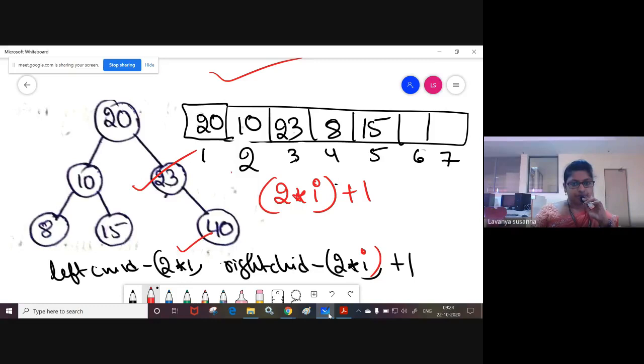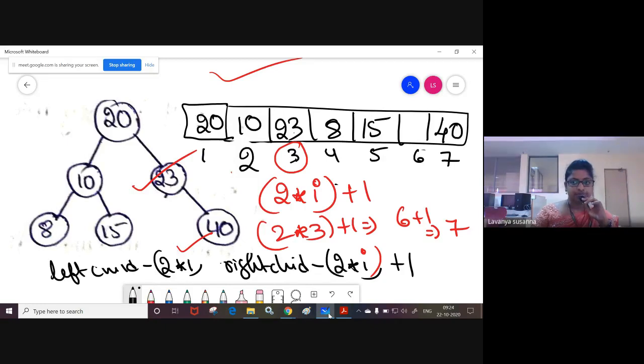See the tree. The parent node of 40 is 23. Now see the index of 23 in the array. What is the index of 23? 3. So 40 must be inserted at 2 into 3 plus 1, that implies 6 plus 1, that implies 7. In the 7th position you need to insert 40.